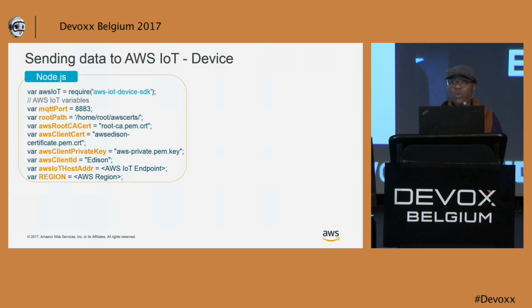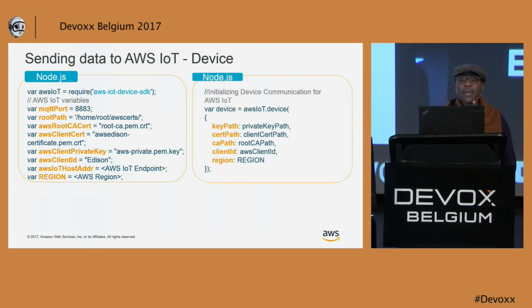So I can again make rules to trigger this, but here's the thing: I want that root CA to be on the device as well as the client cert, because again, I need to match that with a public and private key. And then I will give it a name. So in one of these solutions, we did multiple devices. The code that I grabbed for this, since I probably won't use it as much anymore, is the Edison. And then IoT provides for you an IoT endpoint of how to talk back and forth securely, and you choose the region.